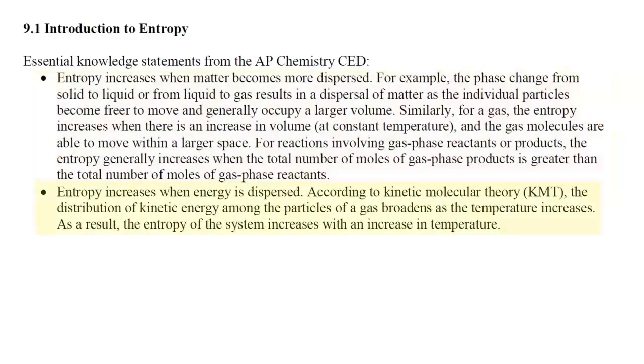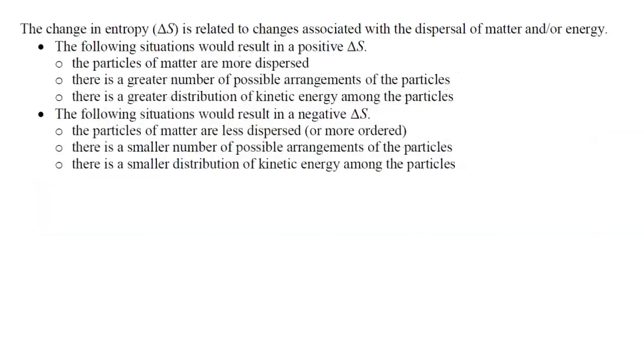Entropy increases when energy is dispersed. According to the kinetic molecular theory, or KMT, the distribution of kinetic energy among the particles of a gas broadens as the temperature increases. As a result, the entropy of the system increases with an increase in temperature. The change in entropy, or delta S, is related to changes associated with the dispersal of matter and/or energy.